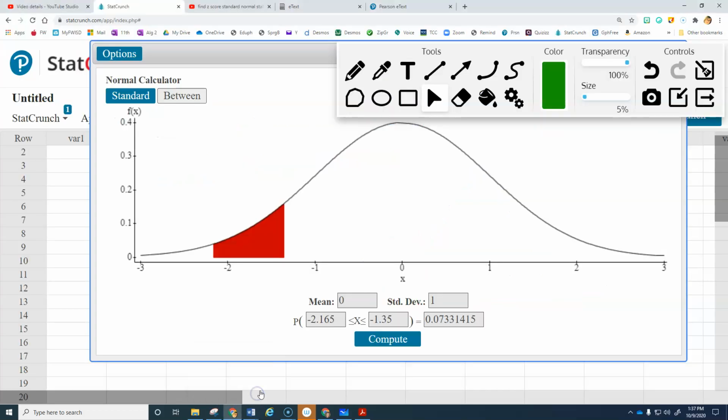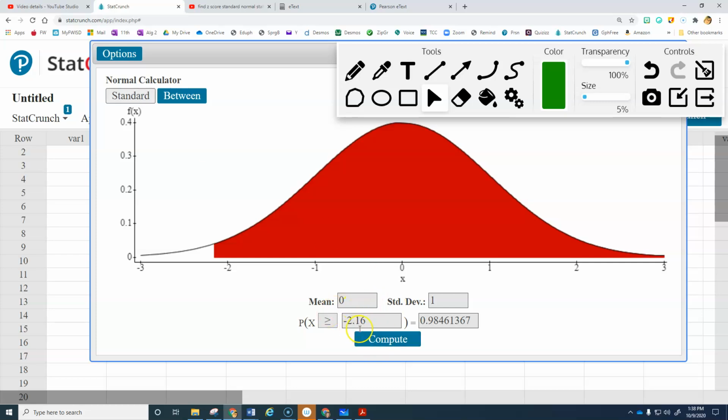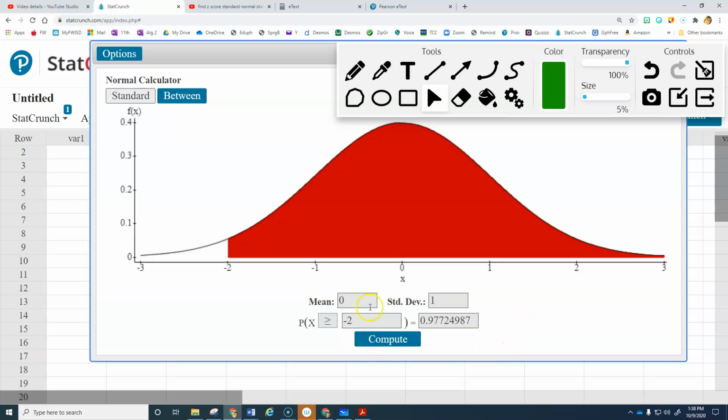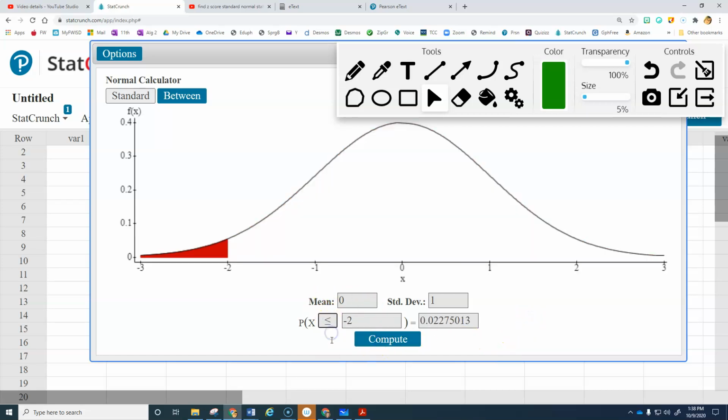this time is that, I mean, you need to go back to standard, of course. You can use the z-value that we got. We said -2. Oh, I did it to the right. It's to the left. And there's 0.0228. But the cool thing about this is you don't even have to use your z-score.